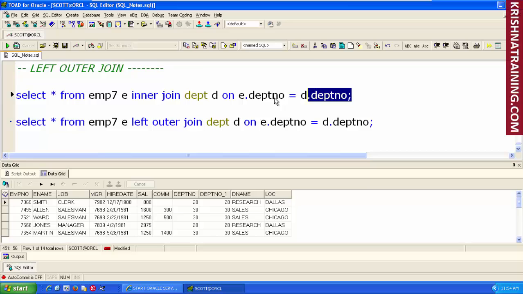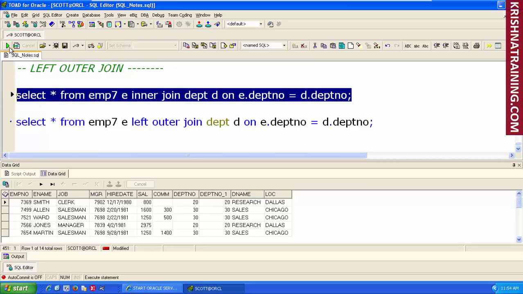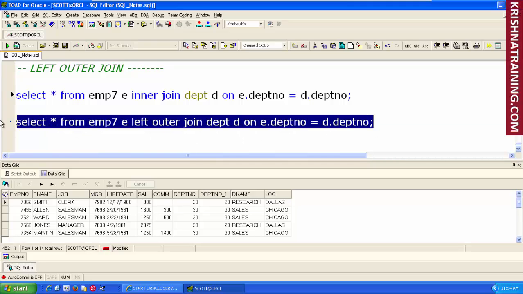This is the left table and this is the right table. If this is my join condition, the one that is left of it is the first table, and the one that is right of it is the right table. If I do an inner join, I'm displaying only matching records. Agree? Now if I run this one, how many records should I get? 16. I'm getting 16 records. That is because all the records that are left out in the left table will also be displayed. Make sense?